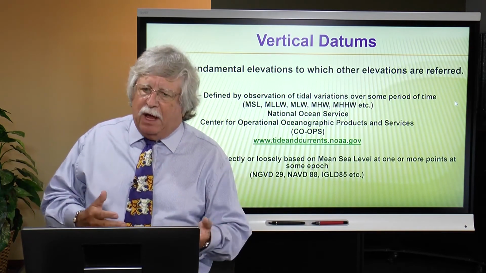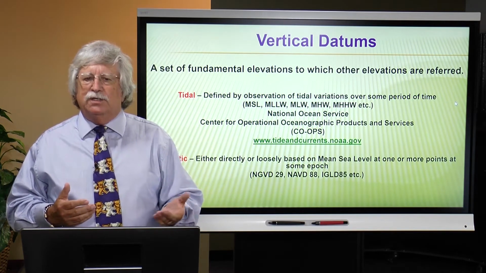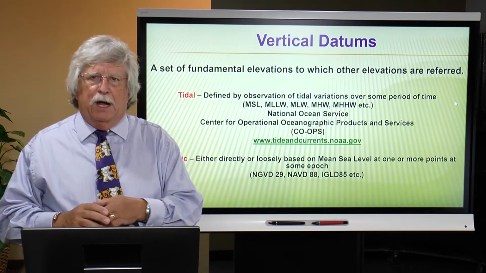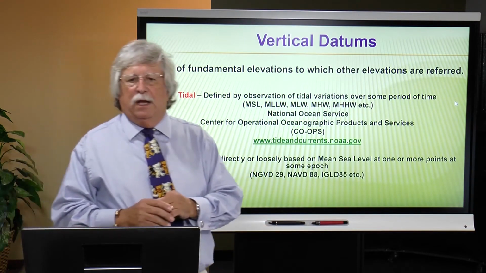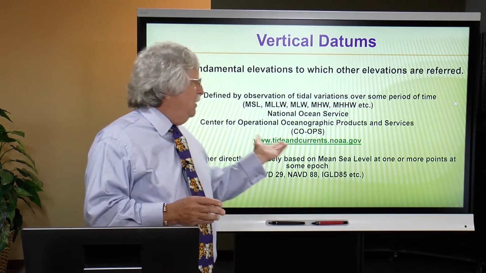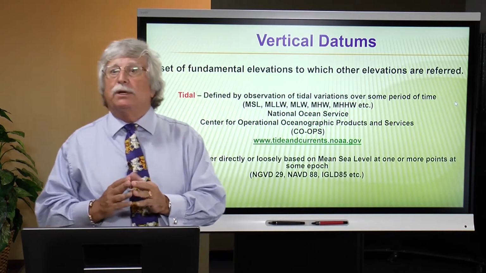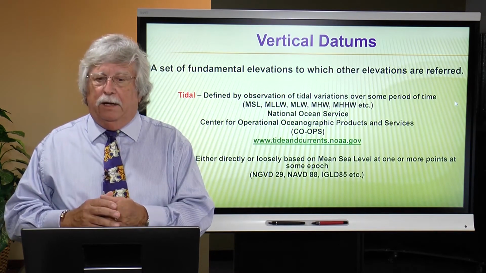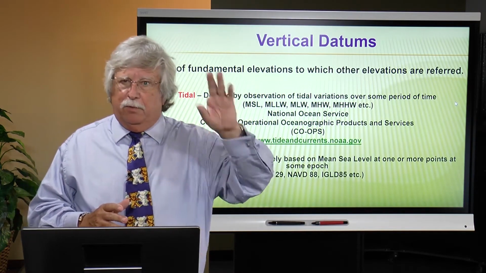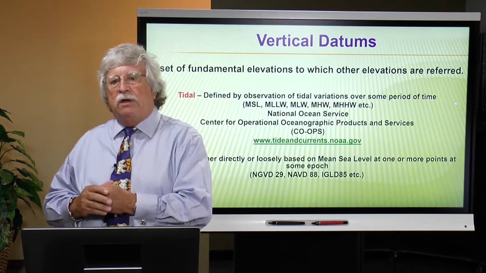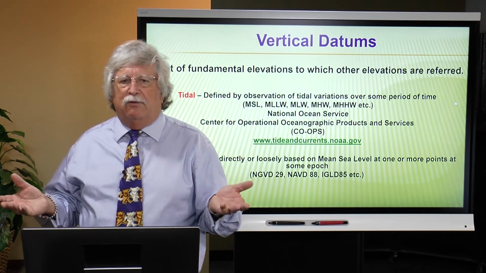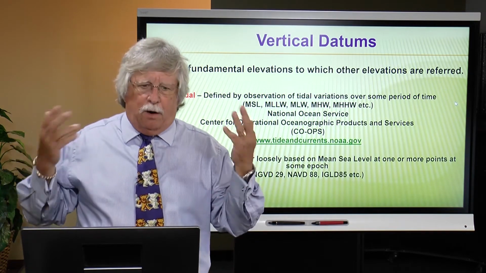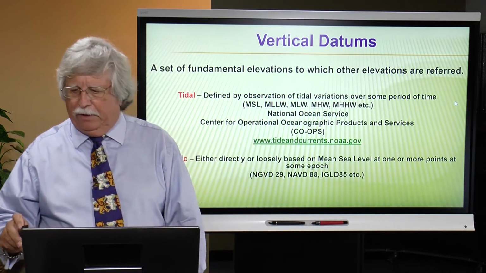So there are various types of vertical datums or definitions that you'll see for the United States. The National Geodetic Vertical Datum of 1929, which is the previous vertical datum. The North American Vertical Datum of 1988, the current national datum for the conterminous United States and Alaska. IGLD, the International Great Lakes Datum, for surveyors and engineers who work in and around the Great Lakes. That's an important datum. So there are a number of them. The various island areas of the United States, Puerto Rico and the Virgin Islands, Hawaii, American Samoa, Guam, all have their own localized vertical datums.